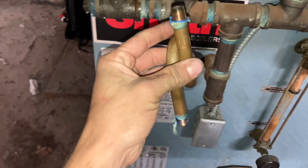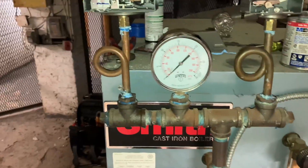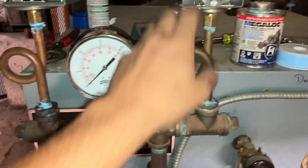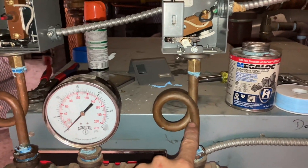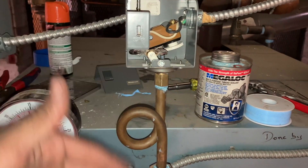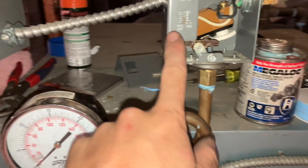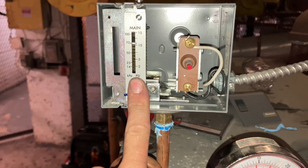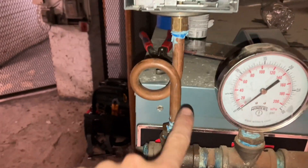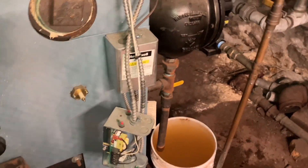There's at least a little bit of room for steam pressure to push through — that's okay. This is the important thing: the pigtails, because this is what allows the pressure to go up to our pressure trolls to shut off the boiler. Got everything back together. New Megalock and Teflon on everything. Wires are all connected. The importance of cleaning pigtails — this is our operating pressure troll. If this is plugged up, when the boiler gets to one pound of steam, it's not gonna push up and disconnect power, it's just gonna keep running. And then when this gets to 10 pounds, it's gonna trip our manual reset. If this is plugged up and this is plugged up, it's gonna come out of our relief valve.